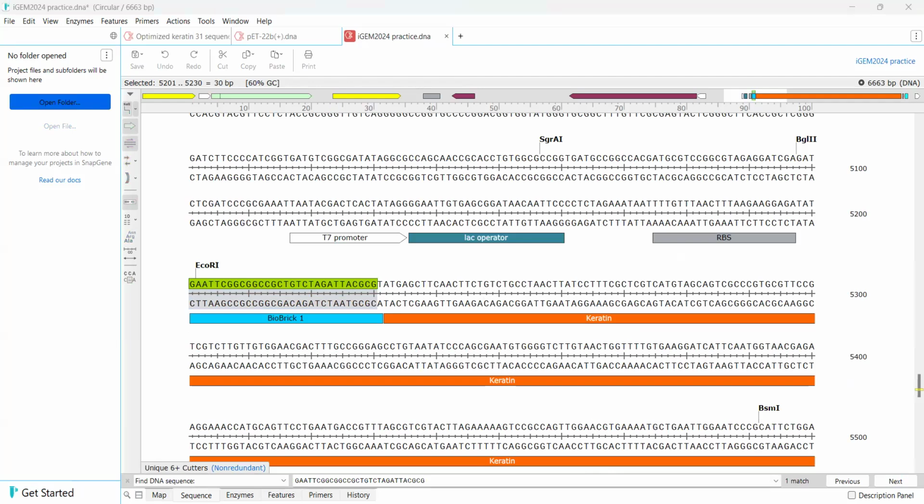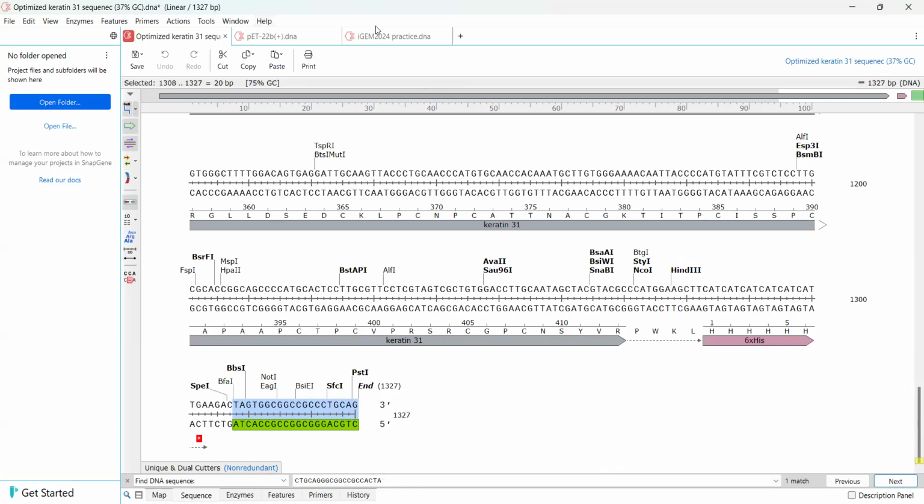Let's copy them. And annealing is at 72 degrees. And the size of the keratin is, let's see, I forgot.